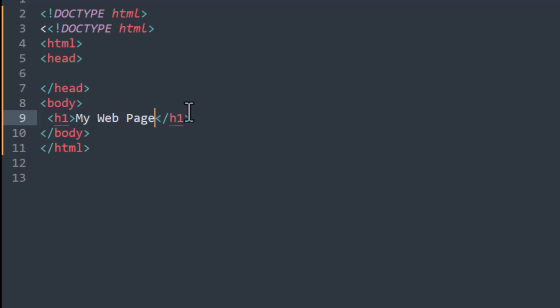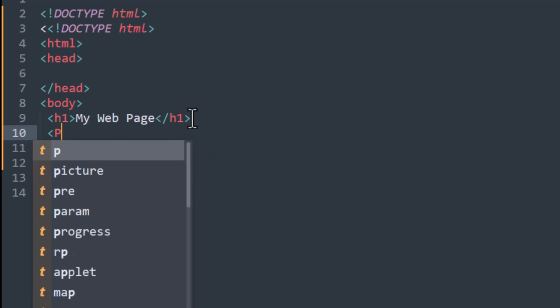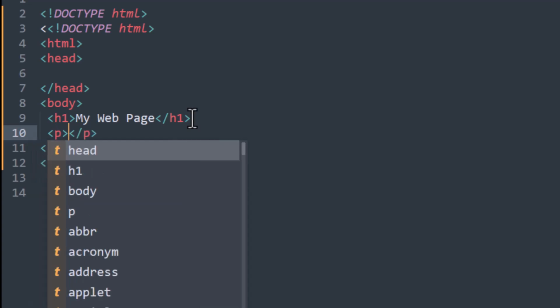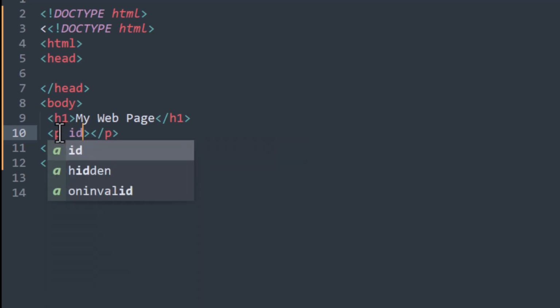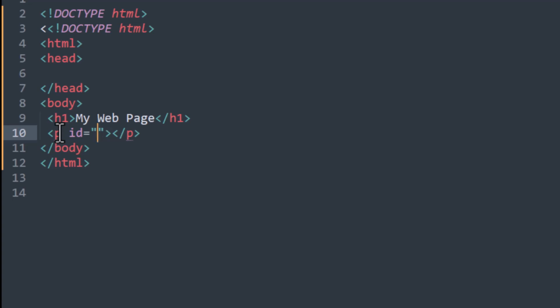Then we come down and we have a paragraph, this p tag, and in this p tag we're going to give it an id, and the id we always give it is demo. The next thing that we want to do is to create the script.